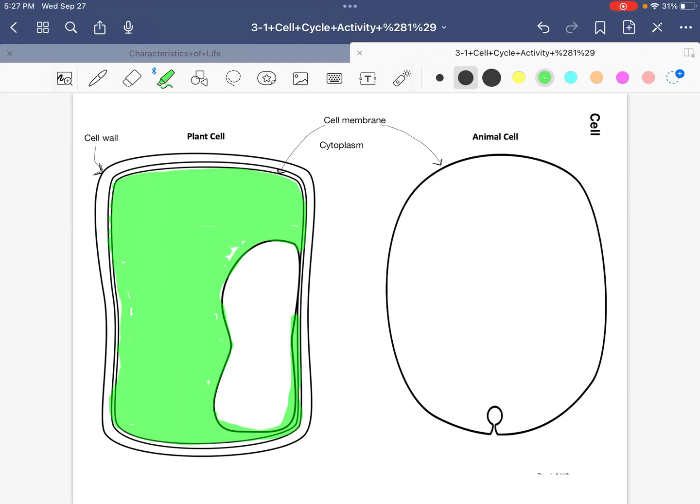So I shaded that whole thing in because the cell is filled with cytoplasm. And the way I like to think about cytoplasm's job, which is to hold the organelles in a substance so that they can either stay in place or move through the substance to get to where they need to go in the cell, is if you didn't have the cytoplasm, I think about a bag full of marbles. All the organelles would just be stuck at the bottom, right?